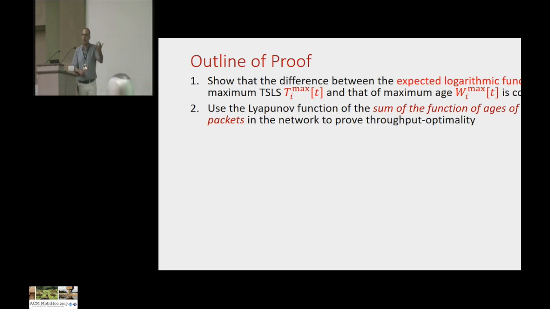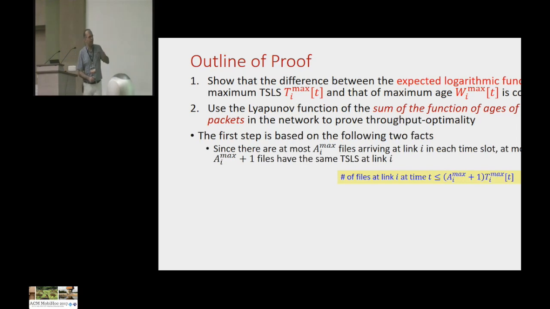Age is the waiting time of the files at that link. So not just the time since last service. Then, using our earlier work on the age-based design, we use a novel Lyapunov function, nothing like a quadratic, but quite different, to show that this connection between the T and the W allows us to prove that the system is throughput optimal.